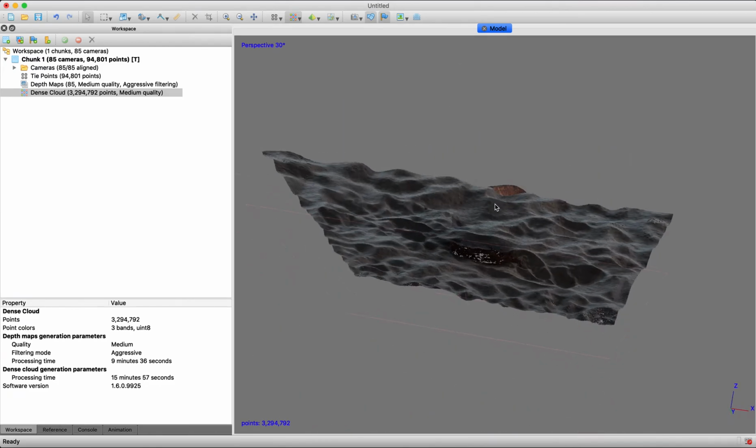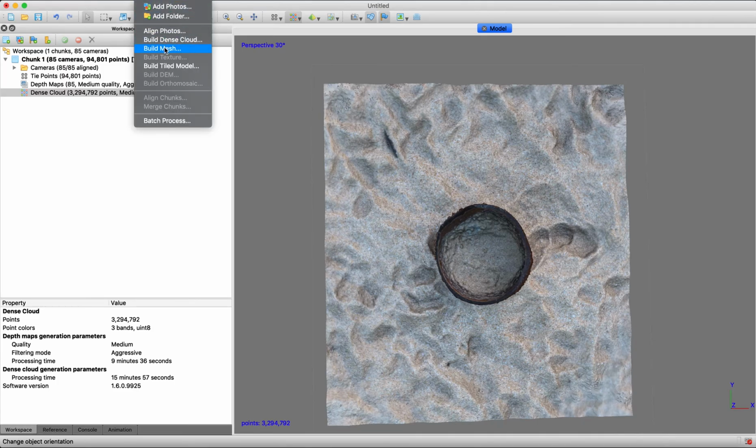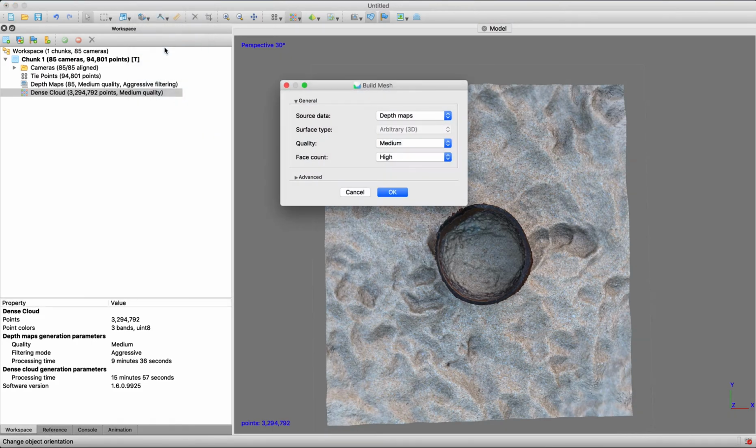So now that you have inspected your dense cloud and everything looks okay, if you want to change your bounding box, now is the time to do so. We're going to go up to workflow and then go down to mesh. And so we're going to see another set of settings for building mesh. One of the first things, now you have the option of, do I want to build it from the sparse cloud, or from the dense cloud, more heavily populated points, which means it's going to be more detailed, look more realistic, but in turn going to take longer, or the depth maps.